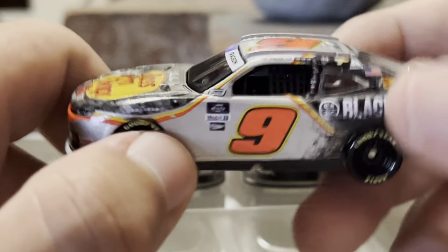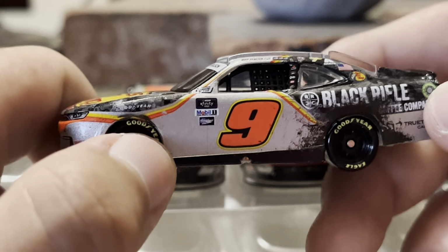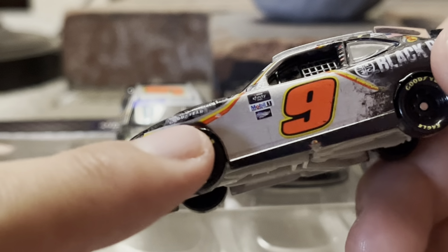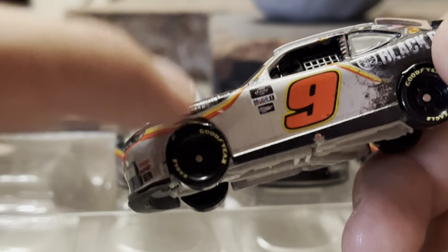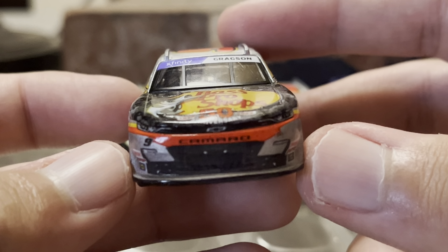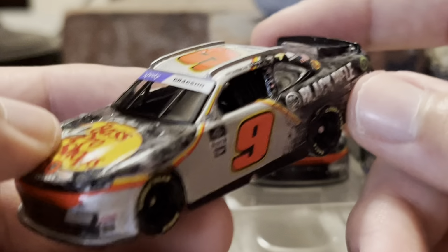And one other thing to mention, that this is going to be something I will mention throughout the video. My set has a lot of paint chips on it. Here's one so far. Yeah, that is not part of the race win damage. That is actually part of the car. And looking at the front end, it looks okay enough, I guess you can say. So that is Darlington right there. So I knocked over the camera a little bit there.